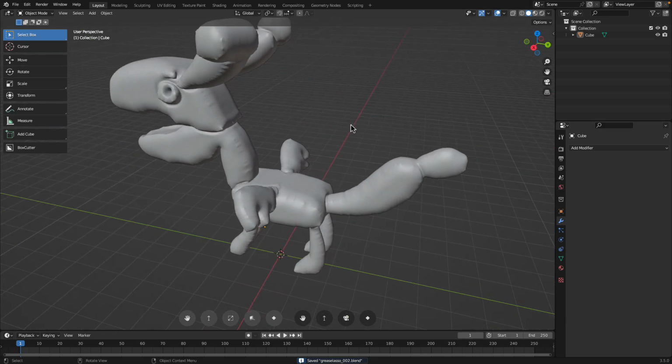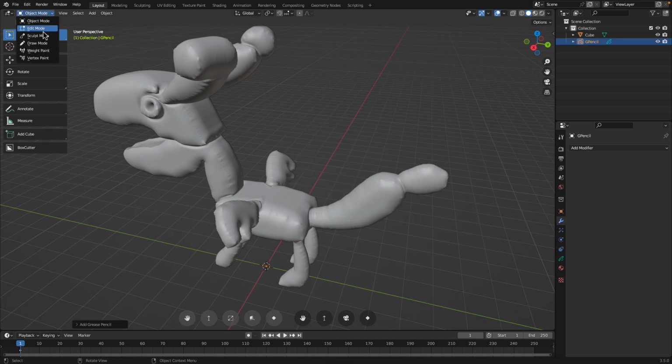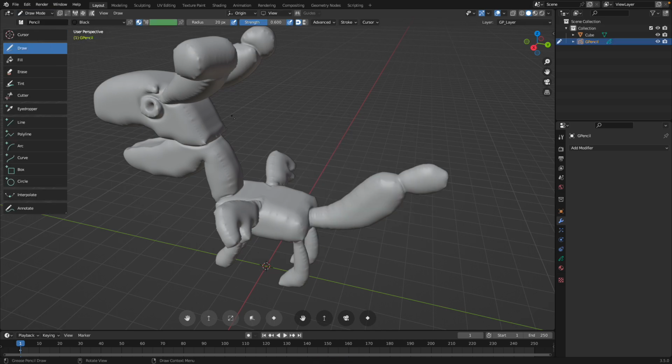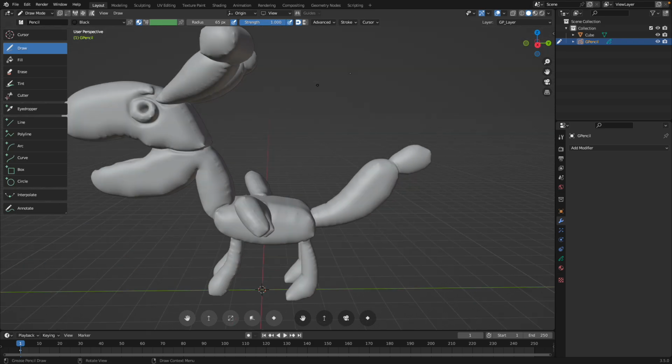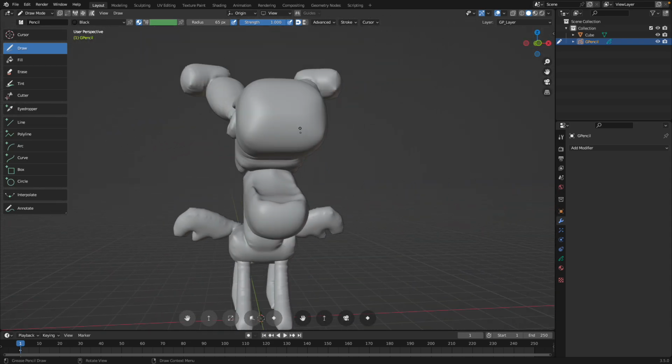For details, I guess we can use grease pencil. We haven't painted or anything, just use grease pencil blank and then draw. We're gonna draw on top of this object. Turn on radius, increase the strength to maximum. And we can start drawing.